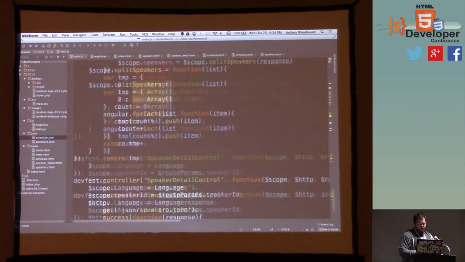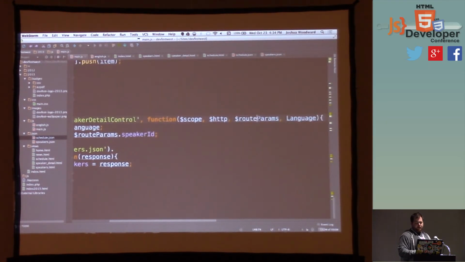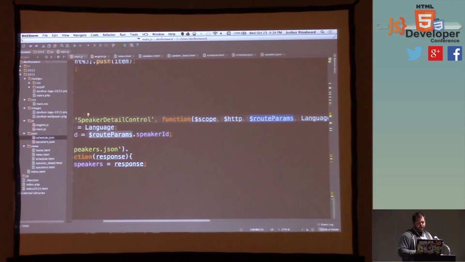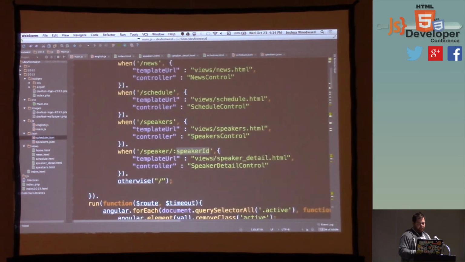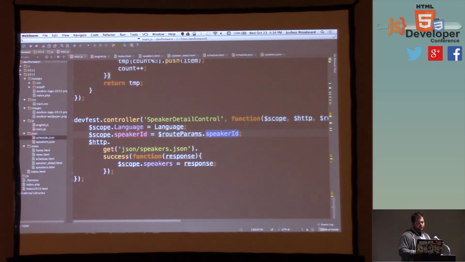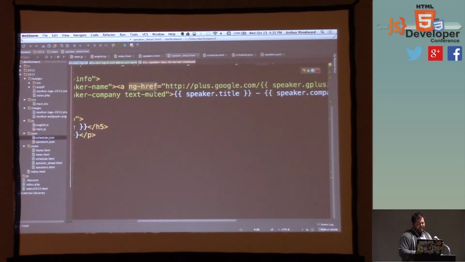In the controller, I'm injecting the routeParams service, and whatever I called it up here is now that variable name down here in routeParams. So I can use that in my view. There we go. I like that.